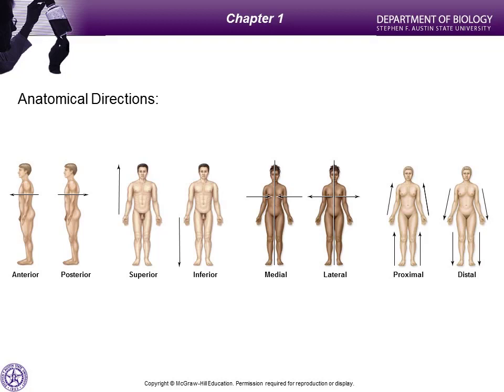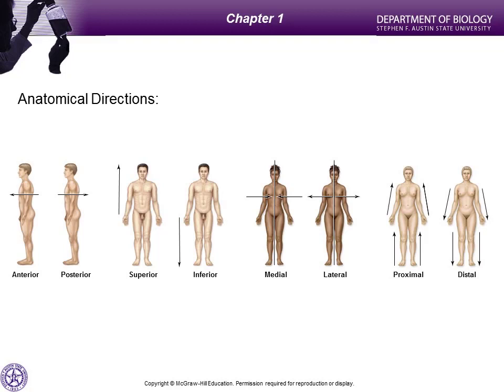But for bipedal organisms, and those that are principally bipedal, I know that some chimpanzees and other primates can walk on two legs. Bears can do that sometimes. You see YouTube videos of cats that do that. But no, primarily bipedal, we use superior and inferior. And again, these are going to be regional terms because the brain is superior to the lungs. Do you see that orientation? Superior is always toward the head.